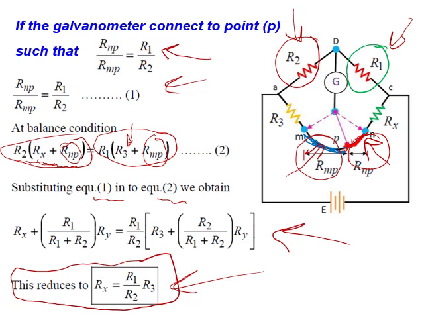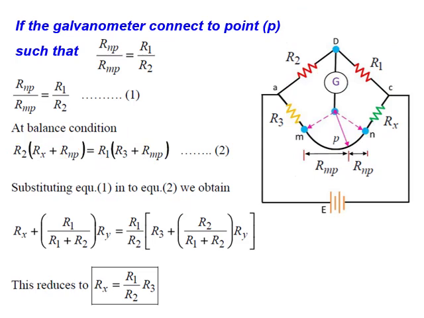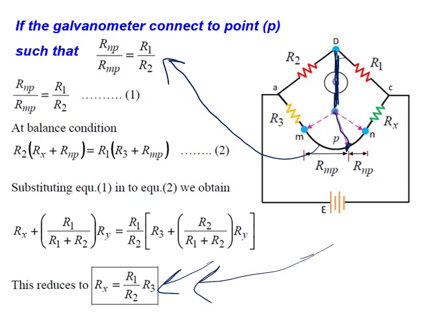When can I use this formula in the Kelvin bridge? Is it the same as the Wheatstone bridge? Let us see. I think in our discussion, we came to the point to say that this formula can be used in the Kelvin bridge after satisfying two conditions, not one condition like the Wheatstone bridge. The first condition, this current is supposed to be 0, and the connector of the terminal of the galvanometer must satisfy this condition. If you obtain these conditions, that means you can apply this formula to calculate the value of a resistor which is less than 1 ohm.